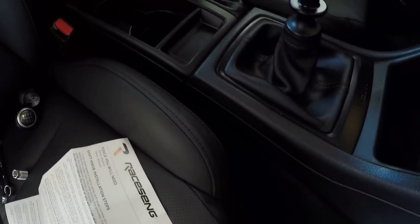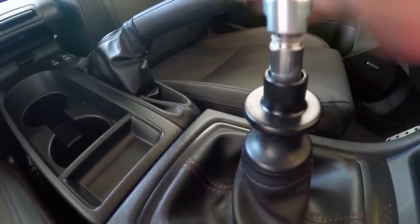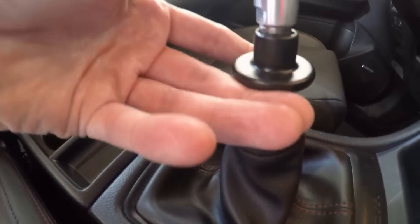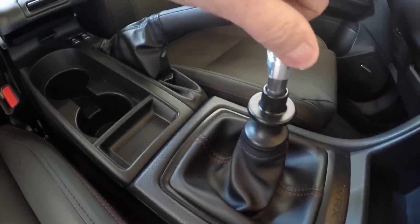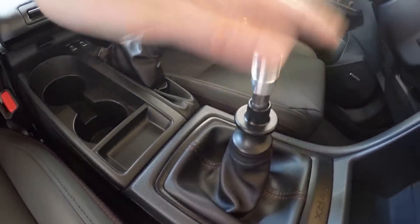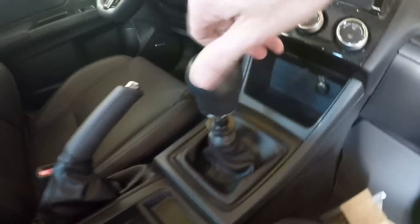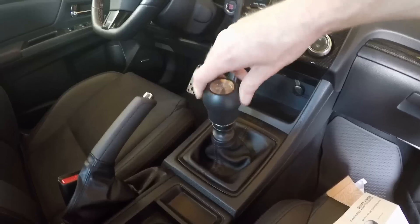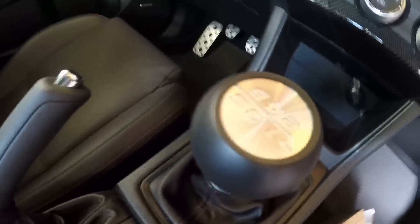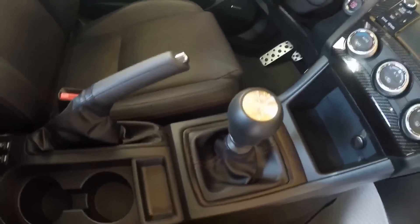The first thing you do is the jam nut with the wrench part face down. The jam nut can be adjusted for how far you want the knob to turn up, so you retain the little movement here. Then you put the other one up here with the wrench side at the top, and you can adjust the jam nut for different heights. Let me see if this screws right on nice and clean — it does. Oh, that's a killer knob. It might end up facing backwards, so the jam nut has to be adjusted to get it just right. Oh my god, I like it — it's gigantic.